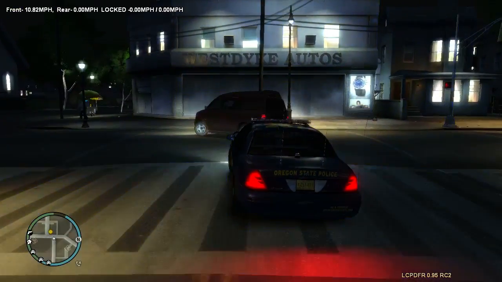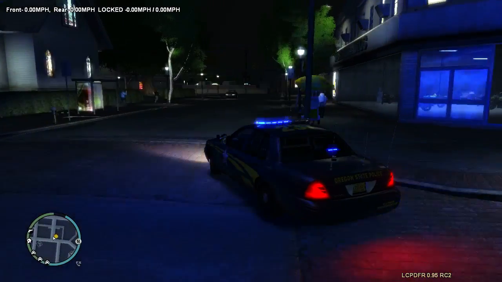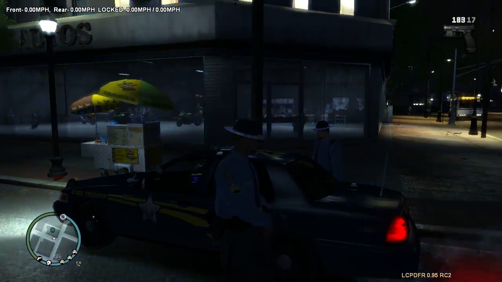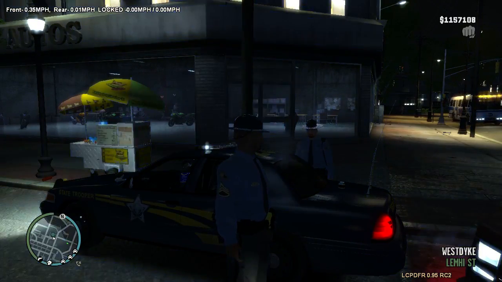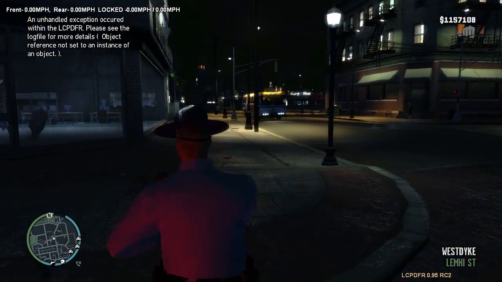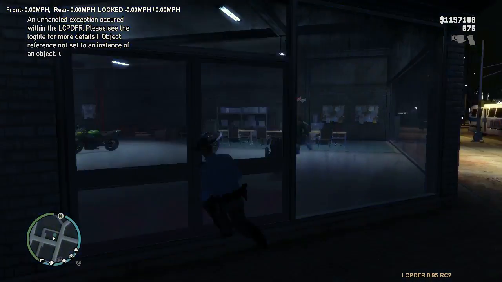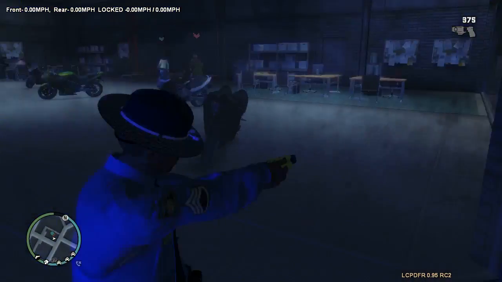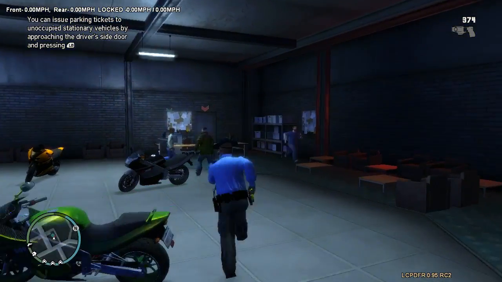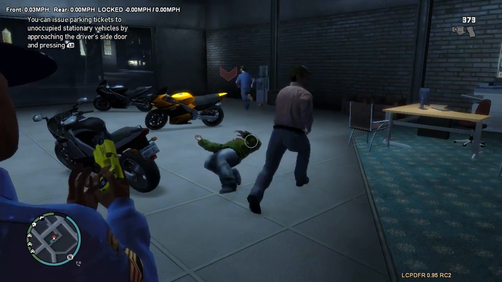And they know where he's going to be at in the bike shop. Apprehend the suspect. I'm going to take my taser out. Give me my taser, man. Okay. Oh my god, how do I get up in here? Tase the windows out. Wait, wait, wait, wait. Ooh, taser, taser, taser. Oh, he's spazzing out.